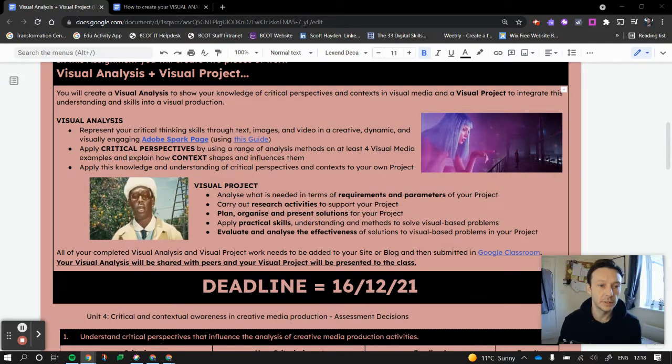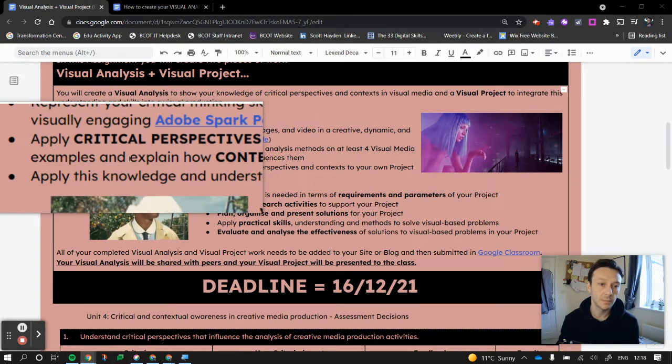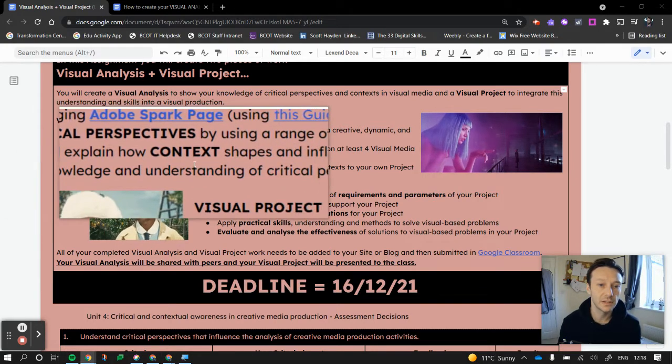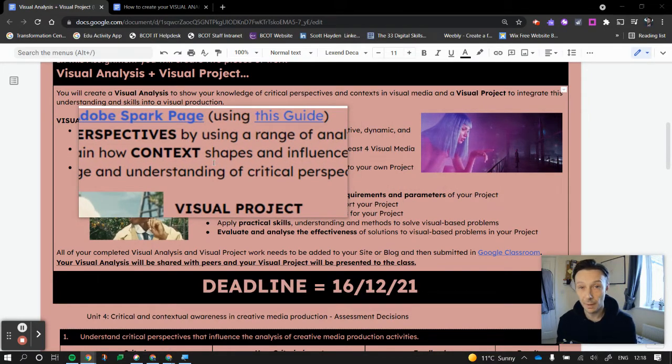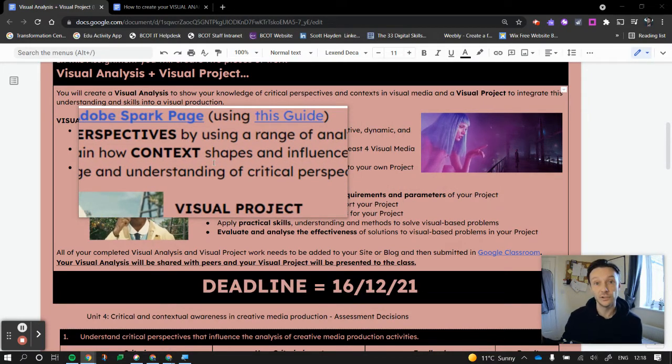You're also going to be explaining how context shapes and influences them. So context is the background, the history, the origin, the people, the country, the time, the place in which something is created informs the sort of thing it is.